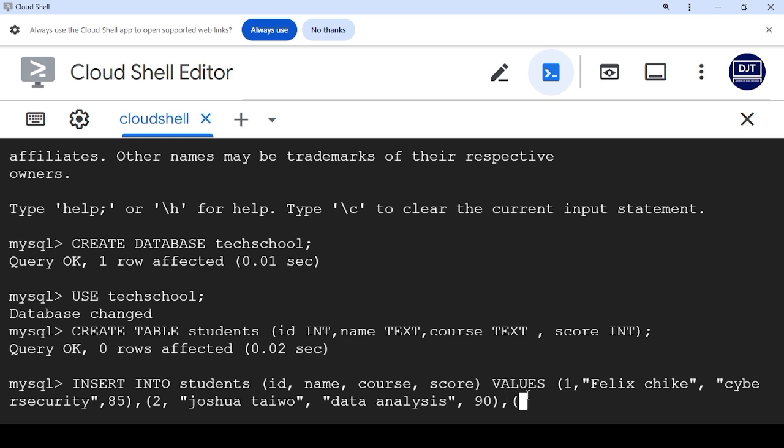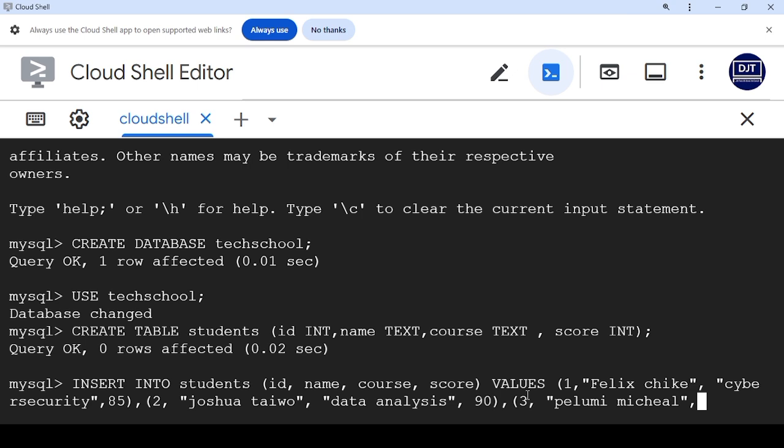And the number should be 3 now. 3. Let's give the name as Pelumi Michael. Comma.